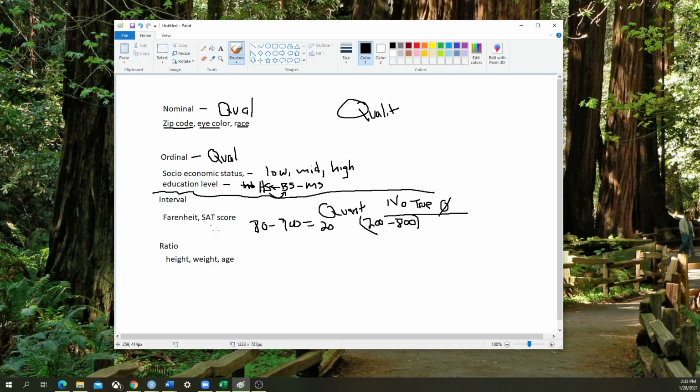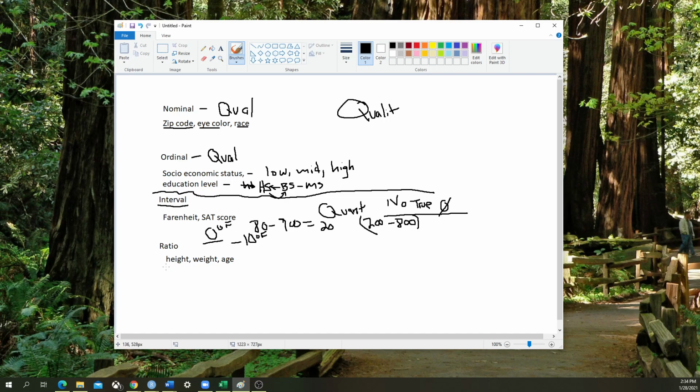Okay, even in Fahrenheit, we might have 0 degrees Fahrenheit, right? But that doesn't mean it's the absolute absence of heat, because you can go to negative degrees, right? You can go to negative 10 degrees Fahrenheit, and even that still has some heat in it, right? And so this is not the true zero. There is a zero measurement here, but it doesn't represent the true zero. And so that's something that you have to be sensitive to. Remember to think about your scales of whether or not they actually have a true zero in them. And if they don't, they're more than likely interval. And again, this is a quantitative variable.